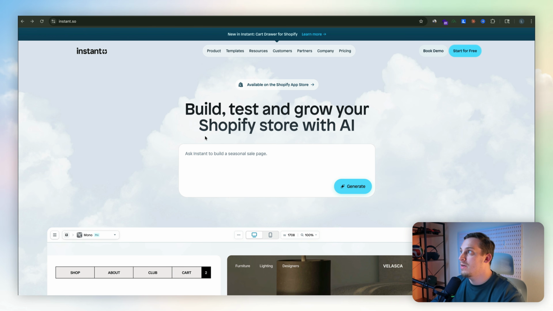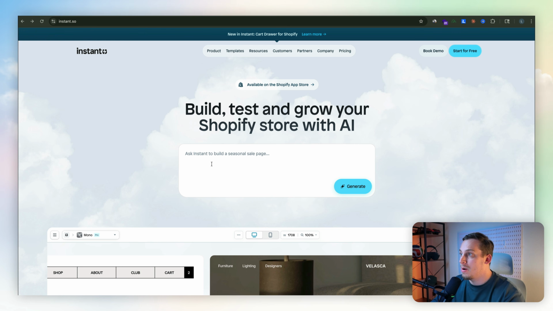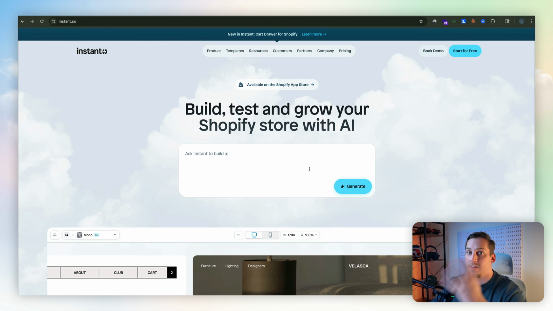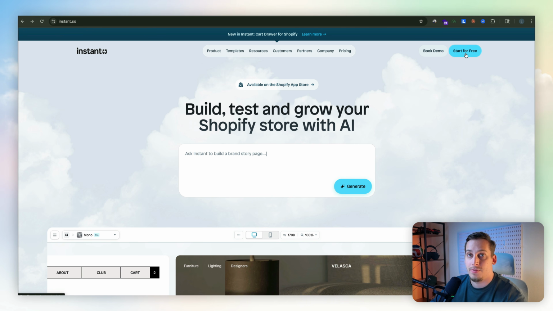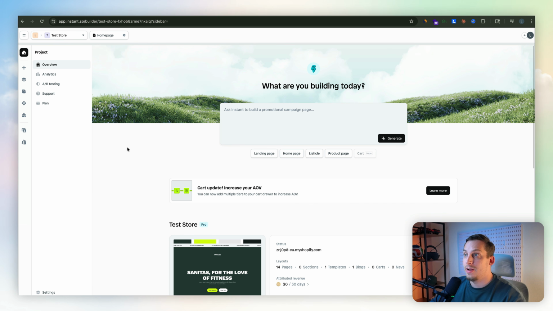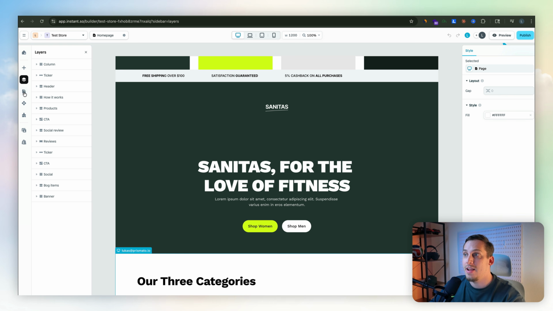And once we're up here, you can either start typing your prompt over here, click on generate, and that's going to lead you to the sign up, or you can just start here for free. And once you sign up, you're going to get an overview like this, where you basically have an overview of your project. You have the analytics, A/B testing is eventually something that you can also do. And over here on the left side, this is where you can insert new pages. You can edit your pages. You can see your different layers and so on and so forth. You can view your components.